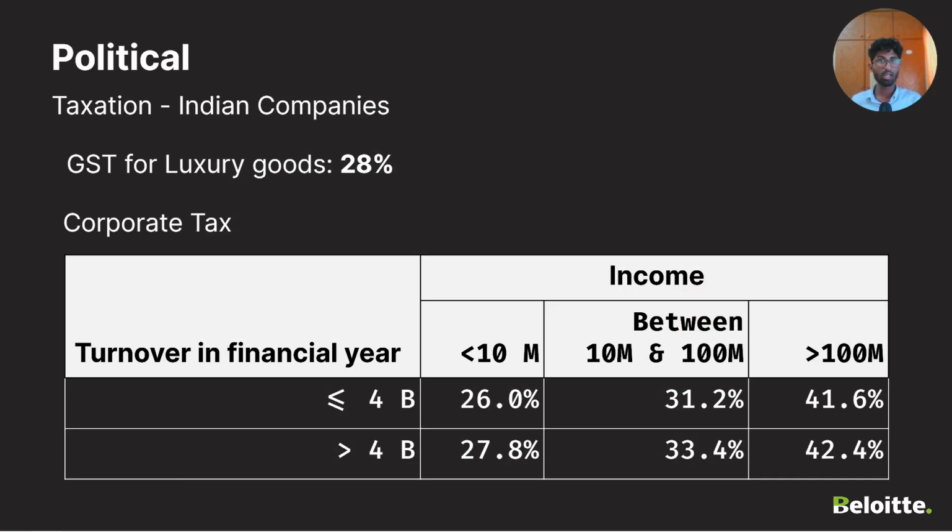Regarding companies that you invest in, especially Titan, since it involves luxury goods, there is a GST of 28%. And regarding the corporate tax, Titan comes under the turnover of less than or equal to 4 billion and between 10 million and 100 million income, due to which Titan incurs a corporate tax of around 31.2%.